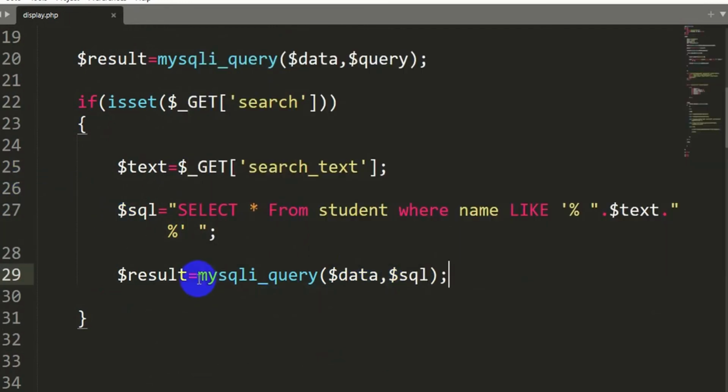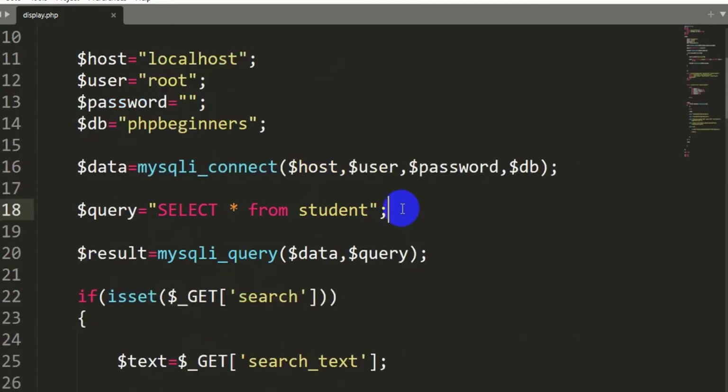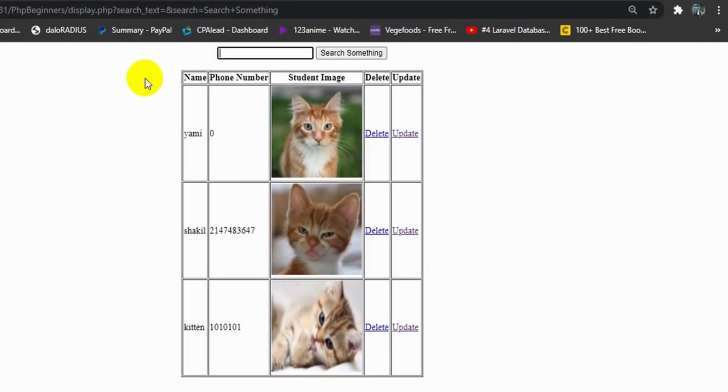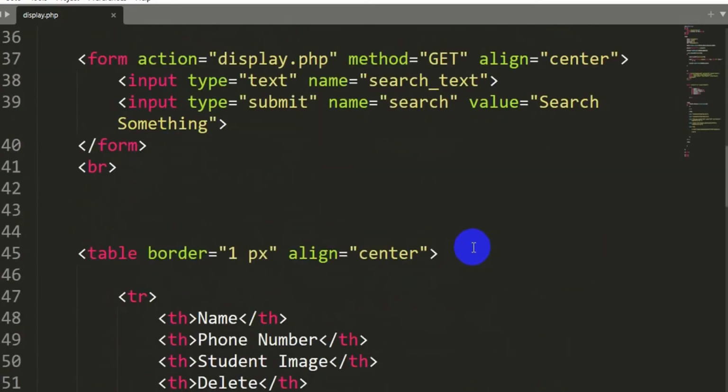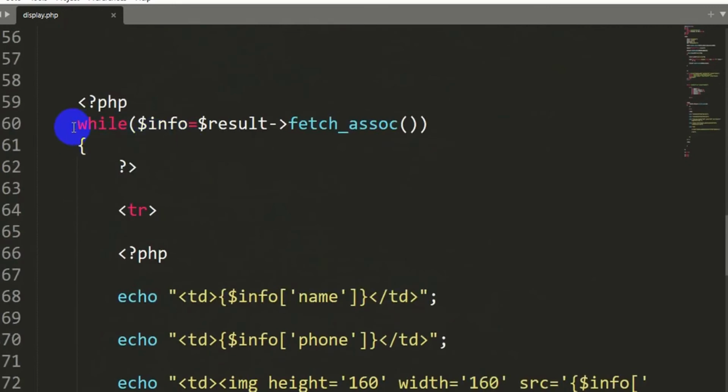Right now let me mention one more thing: we need to declare this variable as $result, because in order to show all the data over here we wrote a query select star from student, and here we declared a variable called $result is equal to mysqli_query. If you go down here, you can see we wrote a while loop, and inside this while loop we wrote $result fetch_assoc.